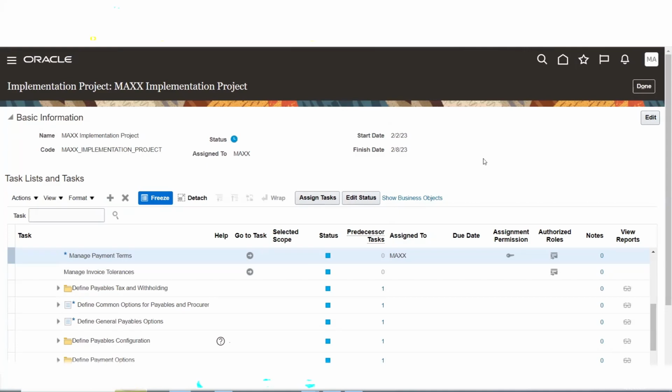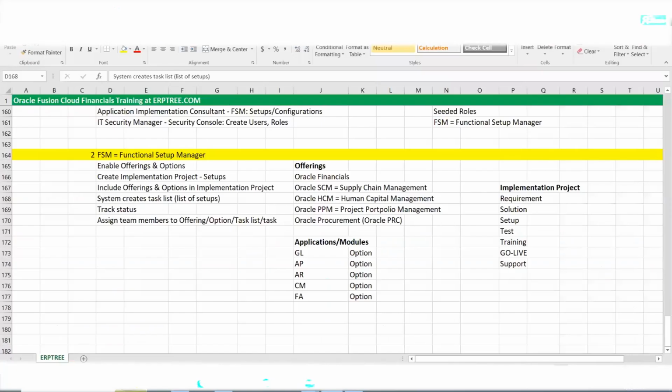Any questions, please? Hello, sir. Please. Sir, when we are creating the implementation project, you said country is one of the criteria to take into consideration. Are there any other such criteria? Primarily country. Again, it is not mandatory. It is not a rule.